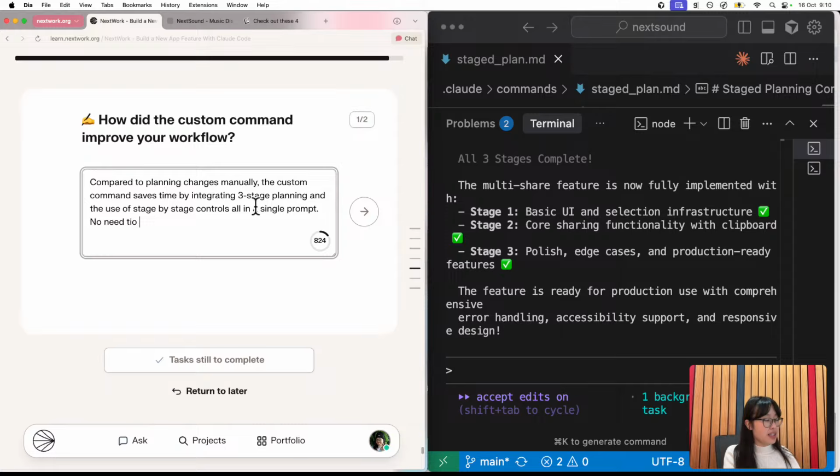No need to do this in 3 separate prompts or actions as we did previously.